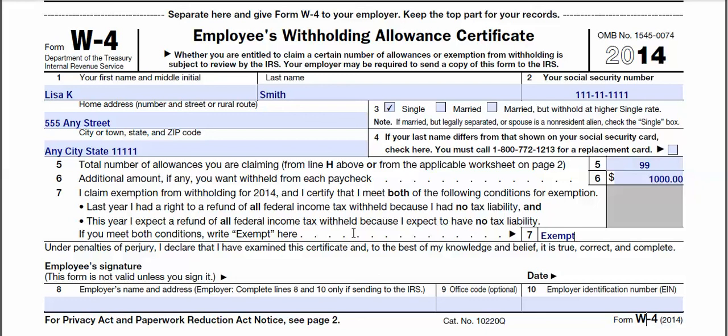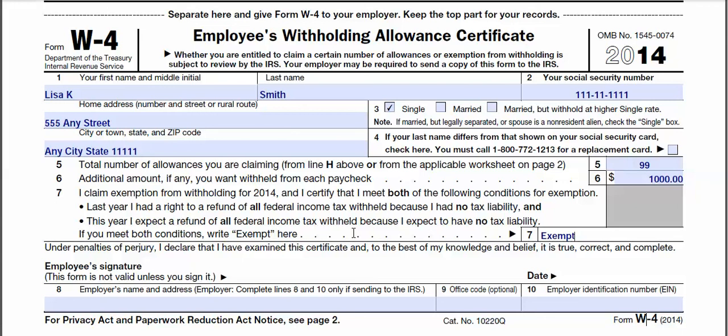If you make an error while you're completing Form W-4, then don't cross through it and correct it. You will want to throw the form away, shred it, and get a new W-4 and start all over, because you're not allowed to strike through and make a correction on your W-4. Your W-4 can have no errors on it at all. So you'll want to make sure it's completely clean or else it will be considered invalid.